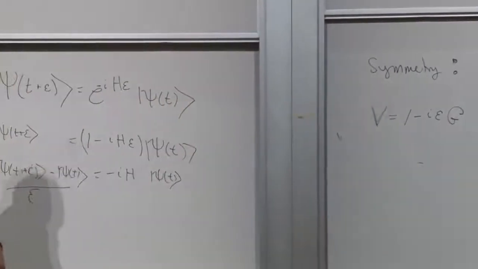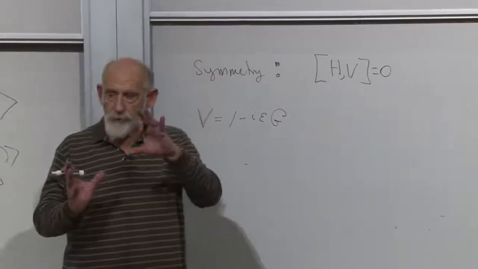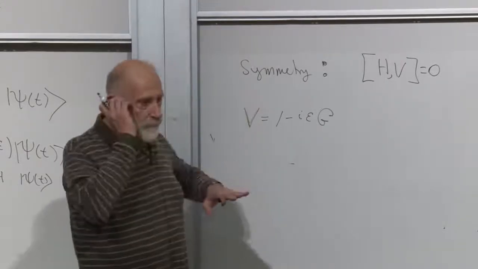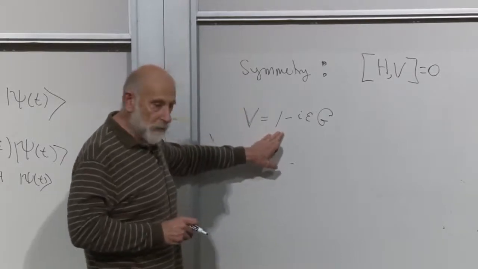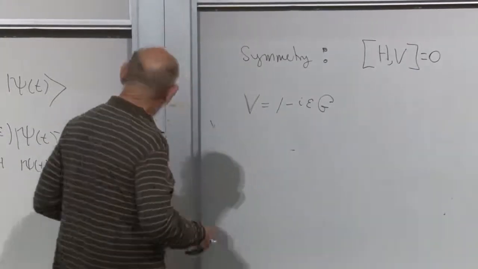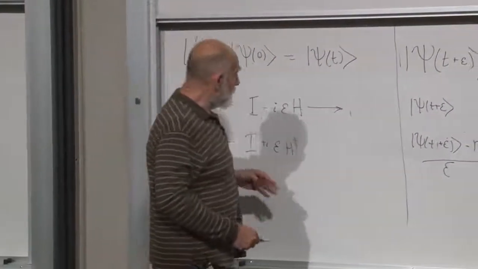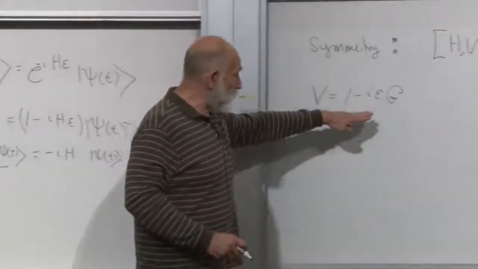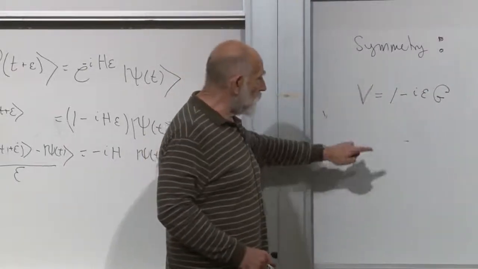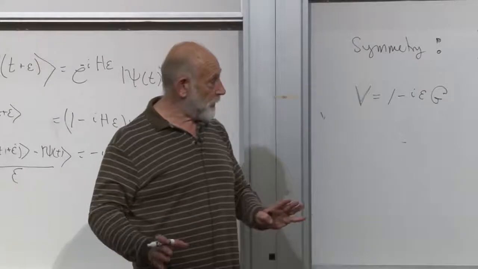G stands for generator. What we're thinking about now is a symmetry transformation, but one which is very close to being the identity. Such a transformation can always be represented as something close to the unit operator, which means just shifted by a small amount. By the same argument that told us that H is Hermitian, G is also Hermitian. Symmetry operations which are continuous can be represented in terms of infinitesimal transformations which are generated by a generator G.